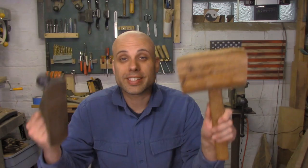To make our modifications to the $30 bench, we're just going to use the same tools we've been using in the Woodwork for Humans series, except we're also going to need a couple of chisels. And you might want some chisel buying advice. So here it is. Go buy some chisels.